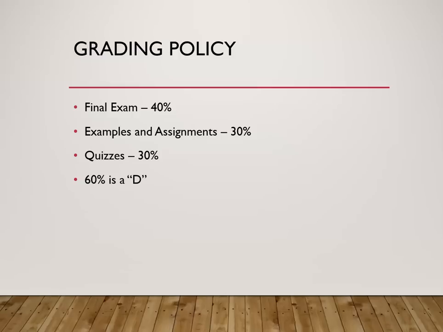So if you sit back and go, hey, I don't want to do the final, for example, and I'm assuming that you have 100% on all the assignments and the quizzes, then yeah, your final grade would be a 60, right? But that's kind of pushing it. So make sure that you complete all of the assignments and the examples, and by all means, complete the final.